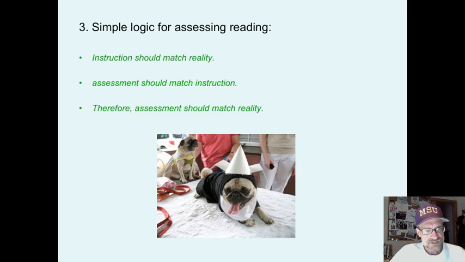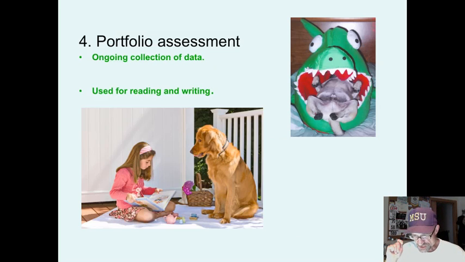Instruction should match reality because we are getting students ready to meet reality. Assessment should match instruction. You should not assess on that which you have not instructed. Therefore, assessment should match reality. Simple logic. Authentic assessment is closer to reality than reading a paragraph and filling in one of 4 bubbles. Nothing wrong with standardized tests, nothing wrong in the world, as long as they are one of many sources of data use.